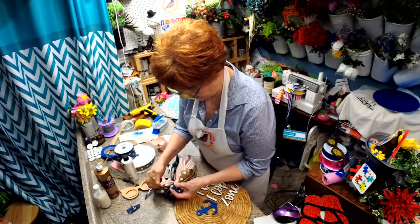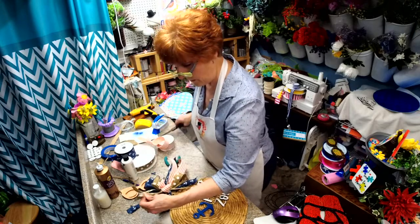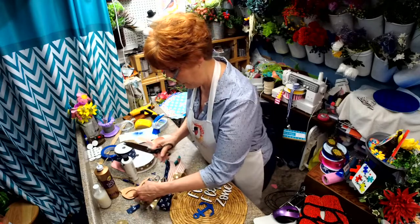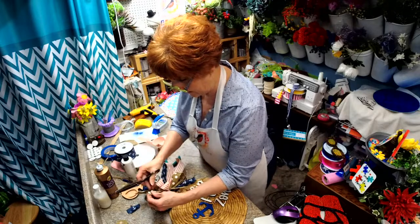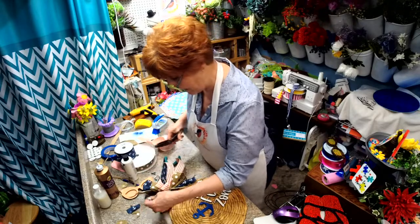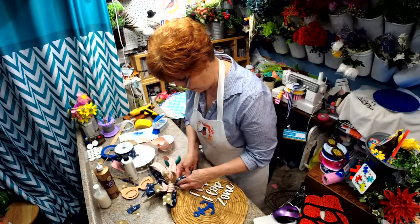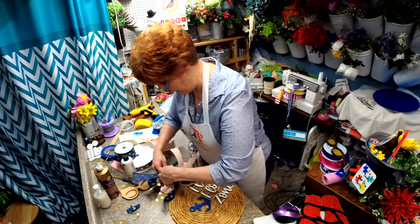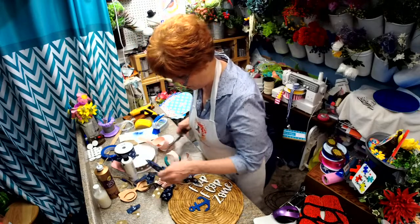Now, if you've already ordered your rail and you decide you want to go nautical with your flip-flop, just let me know. Like I said, I've run out of space to add more patterns. But you know, if you don't see it, you can contact me and I can take care of that for you.